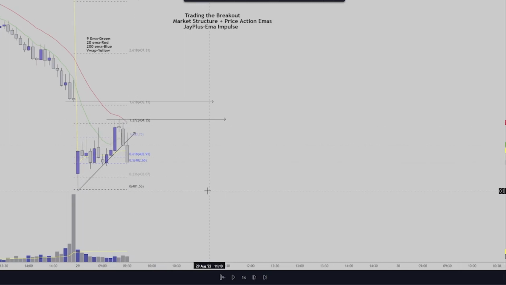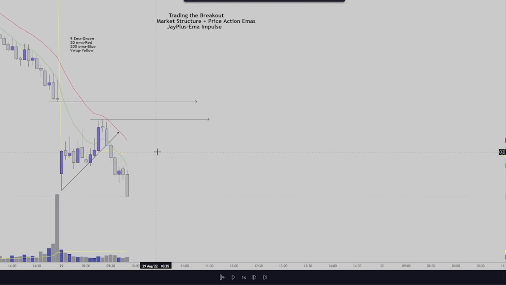So let's keep playing. You see it crosses below VWAP here. That's already an indication that this move here is probably just a stop now. If you were in this trade and you didn't take profit here, that's a great time to be out and close the trade. If you were in a bearish trade here, the move is just getting started for you. So let's take out these fibs here.